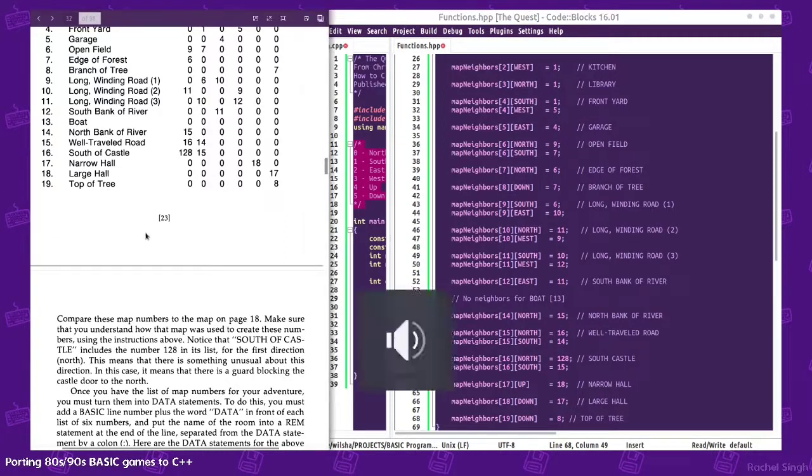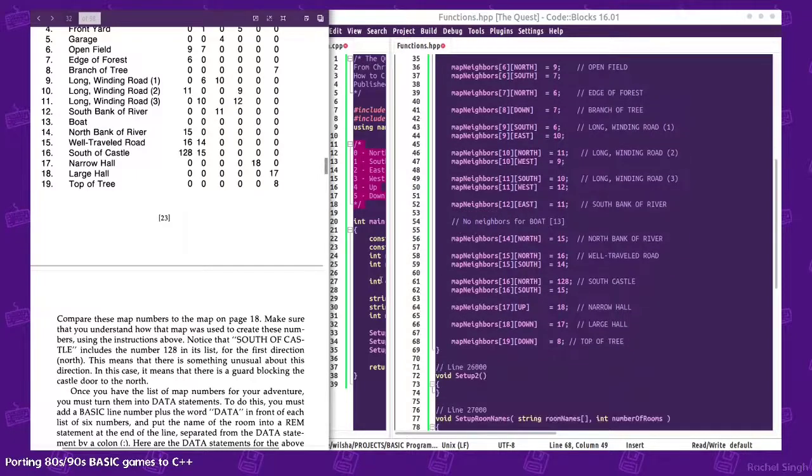Okay, that is all of the rooms, I guess.